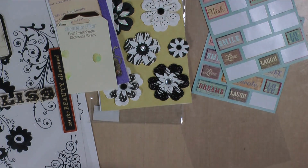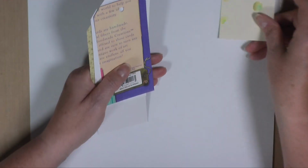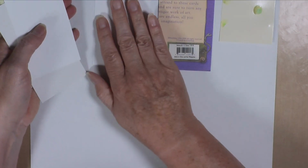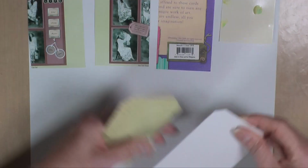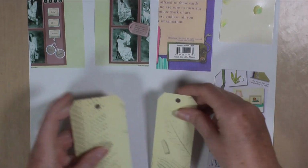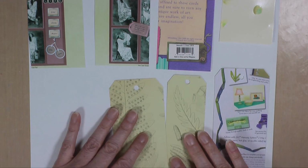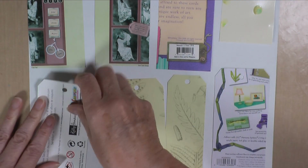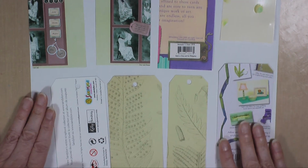Let me clear up this little mess here. So let's start with the back first. I'm going to take these tags and I'm going to glue them down. And I will have space for more tags. So, well, maybe not. Maybe I won't. Yeah, I do. I'm going to go ahead and make another one just so it isn't wasting paper, okay? So that's what I'm going to do.